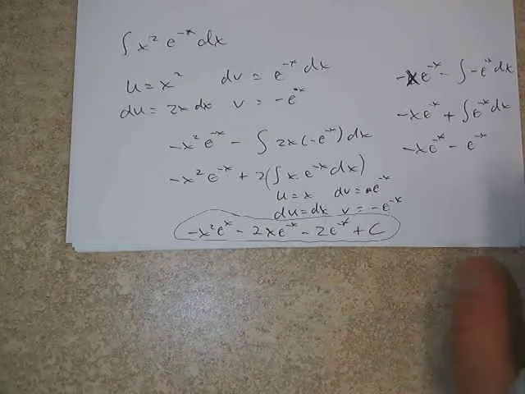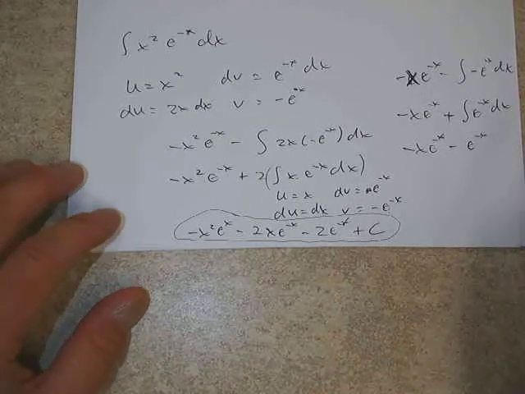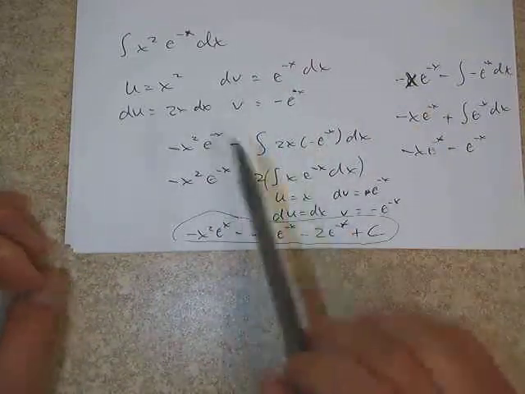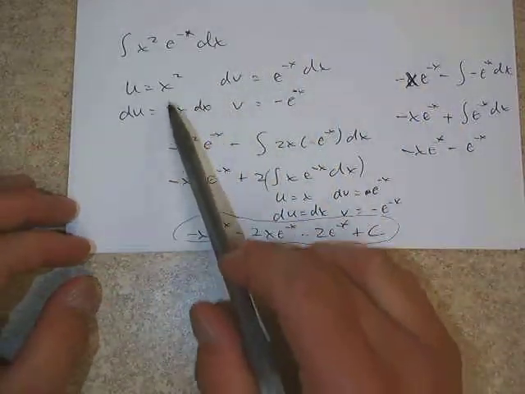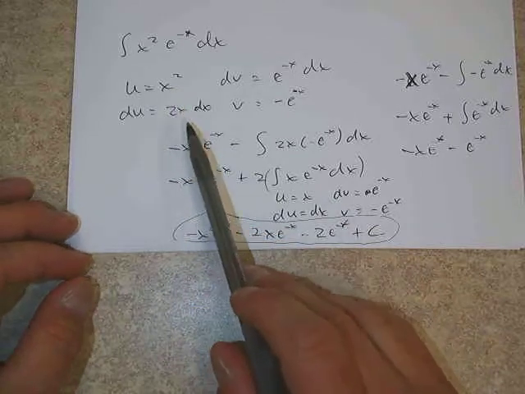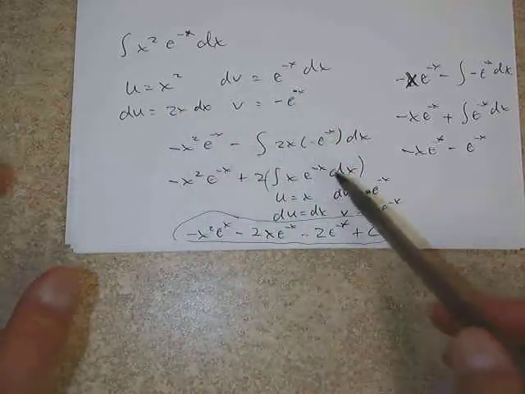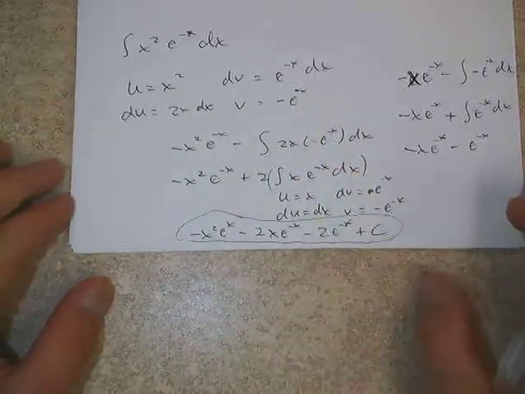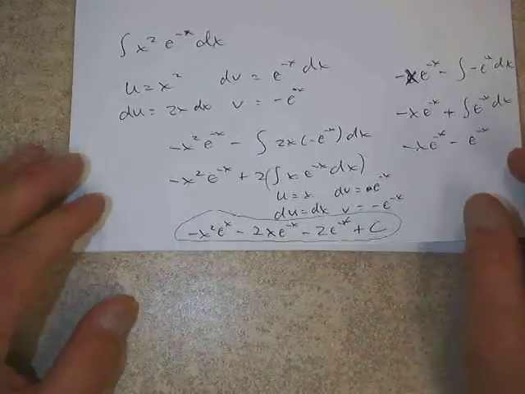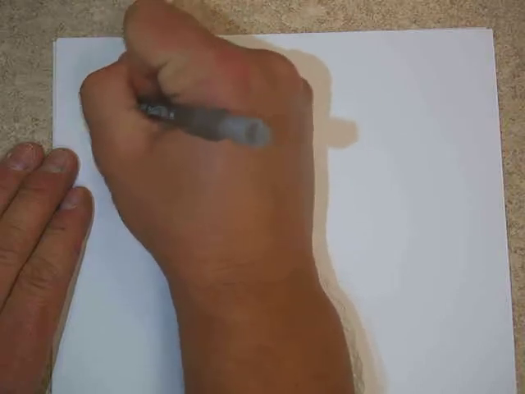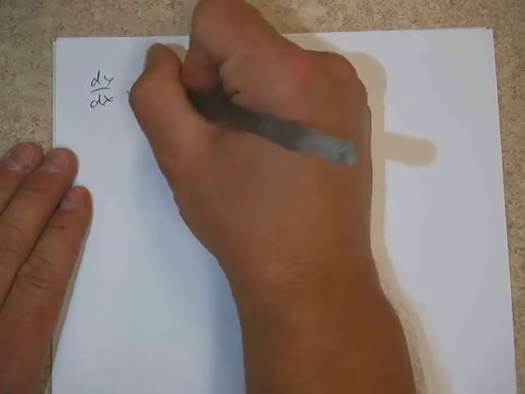Right? We ended up doing it twice because of the x squared. If it was a similar function but at a higher power, we're going to end up doing the anti-differentiation by parts several times. All right. So the good news is that there's another way to handle this when we have a nice function that differentiates down to 0 and one that anti-differentiates easily for our dv part. We're going to visit that one in part 2, but we'll leave that for the time being. So ultimately, that's the gist of it.